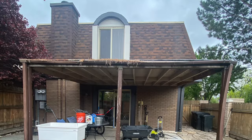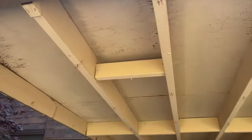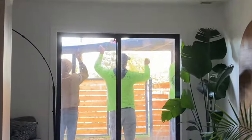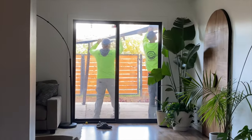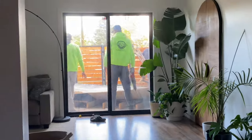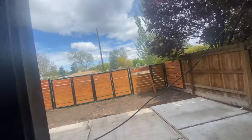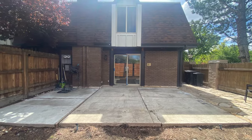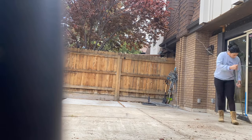Back to the backyard — first things first, I cleaned all the weeds and the backyard still looked bad. After analyzing how bad the pergola was, we decided to remove it. The pergola was falling apart, and while building a new one is an option, we're not doing it just yet. We decided to get professionals to do the demo, and that was the best decision — in literally 30 minutes, by the time I was done drinking my coffee, they were gone and everything was clean.